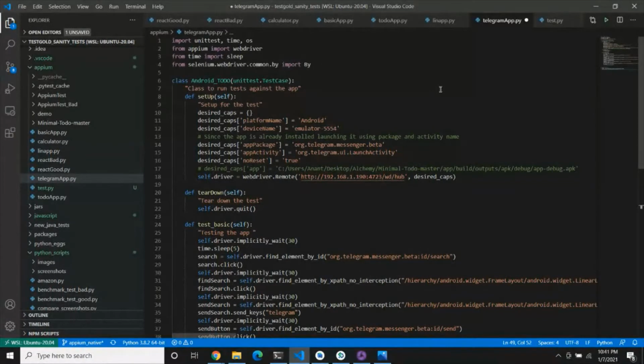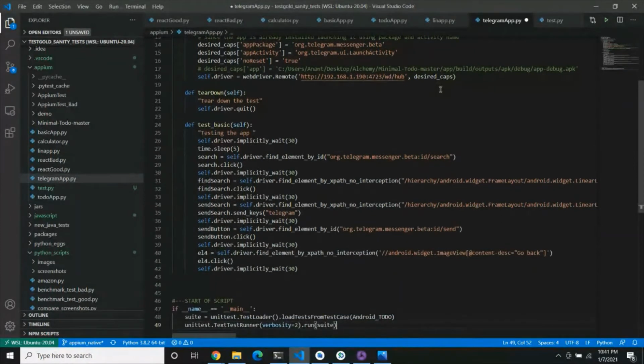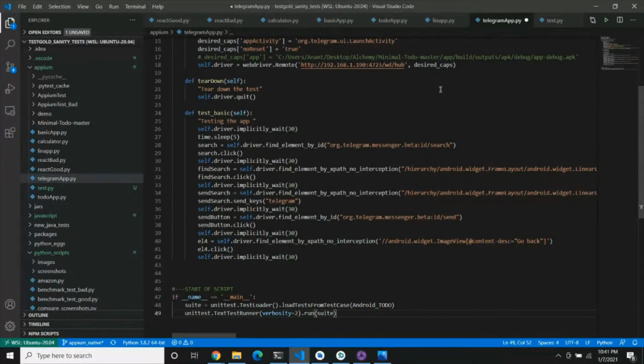Before we show the actual Appium test, let's first go over the testing script that we will be using to show the demo. This is a very basic script in which we first search for a contact. After searching for the contact, we send the contact a message with the words Telegram inside it. This uses a couple of different features like ID element finding as well as XPath element finding, as you can see out here on the screen.